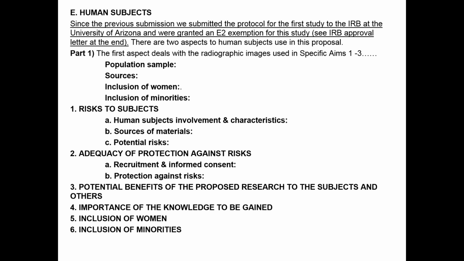And then for each one, again, it's very much like an IRB. So what's my sample? Who are they? How many? Where are they coming from? Am I including women? Am I including minorities? And then just like an IRB, what are the risks to the subjects? So what are the subjects? What's their involvement? What's their characteristics? What are they going to do? Are they going to be imaged? Are they going to take some neuropsychological tests? And so on. Source of any materials. Am I going to be doing EKGs, MRIs, psychological tests, and so on? What are the potential risks? And be honest about that.